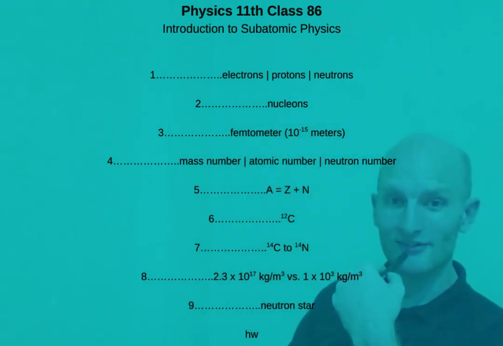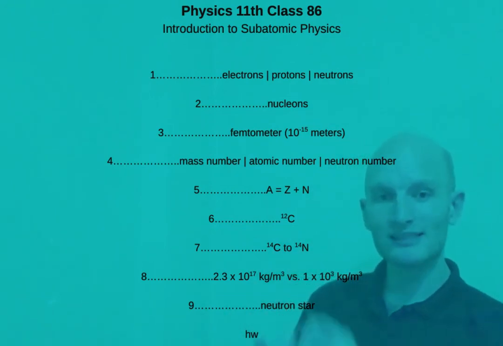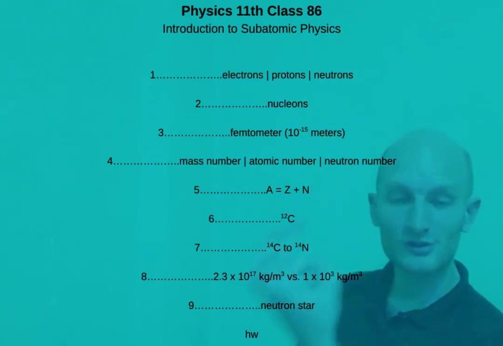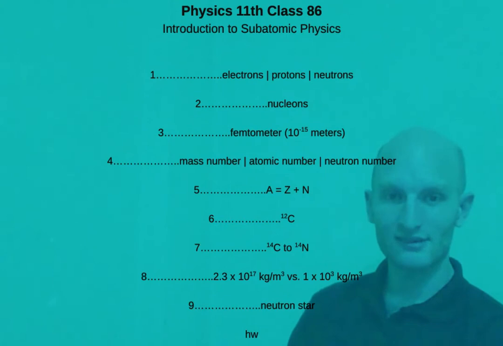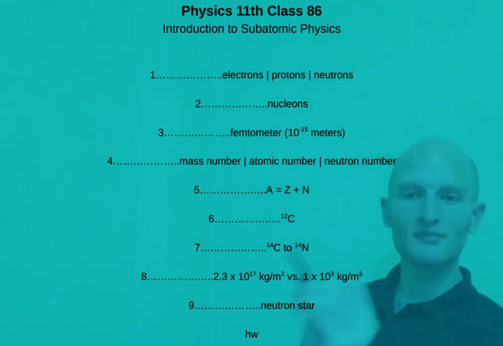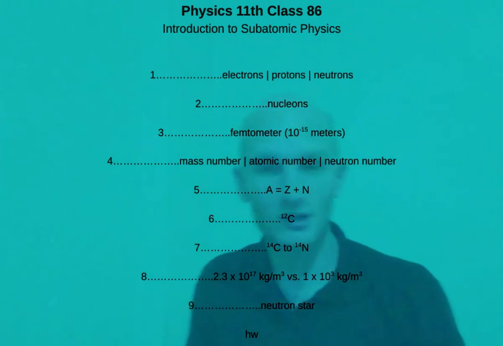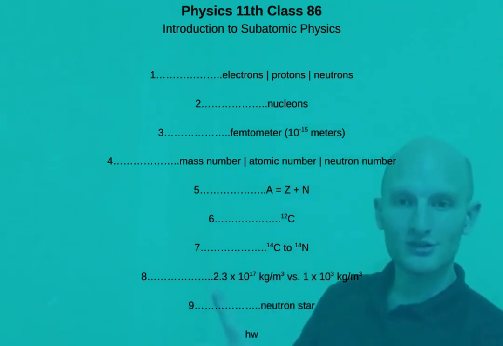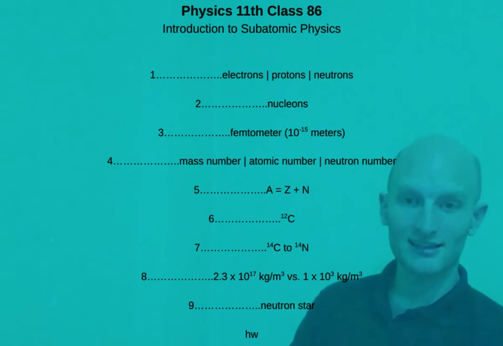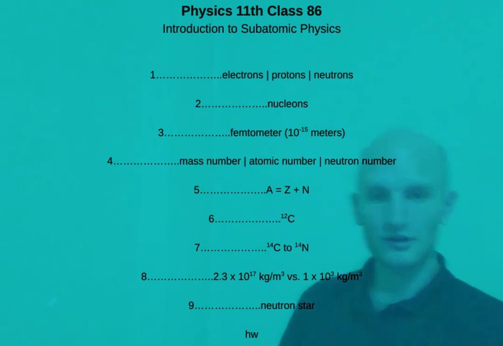How dense is a nucleus of an atom? Super dense. When you look at the volume of an atom, the majority of that volume is empty space, and in the very middle there's a super quadrillion super dense little tiny nucleus that contains protons and neutrons. If you had a nucleus that was 1 meter by 1 meter by 1 meter, pure protons and neutrons, no electrons, no empty space, only nucleus matter, it would weigh 230 quadrillion kilograms, because 10 to the 15 is quadrillion, and then 2 more, 230 quadrillion.